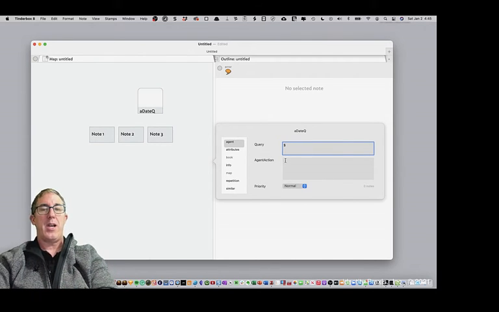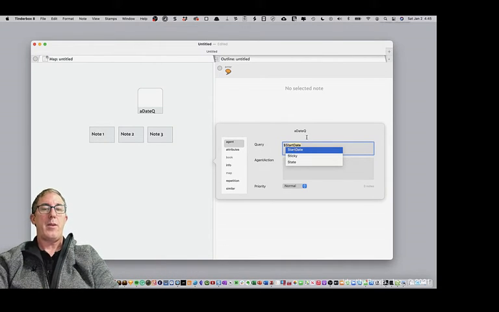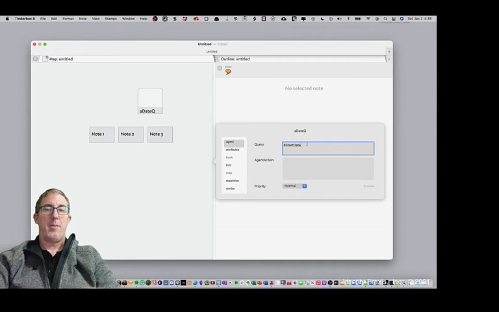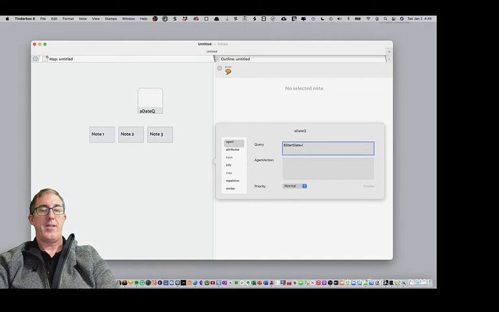If I type the dollar sign and now I say start date, you'll see that Tinderbox automatically starts looking in its system for attributes that match the string I'm starting to type. So I'm going to say start date, and there it is. Now, what am I searching for? I want to use the operator less than or equal to, because I want to find every date that was before 2020. I could put a date, like 1/1/2020, or I could simply type the word yesterday. Now I've said start date is less than or equal to yesterday, and then I add a semicolon right here to end my argument.